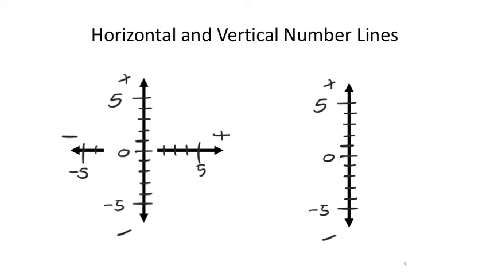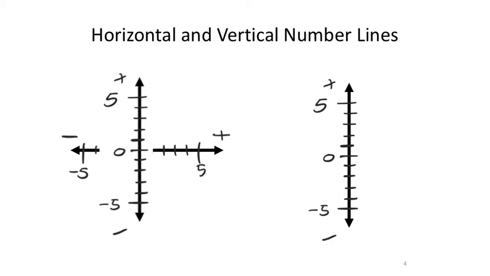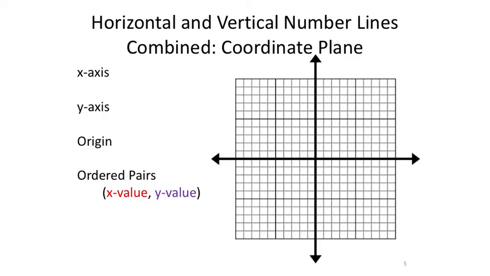And there's a reason for that, and of course I can't see that anymore because I'm covering it, but 0 here for my vertical number line, that's where this horizontal number line is, and 0 on the horizontal number line, that's where the vertical number line is. That means something, okay? But when we take a vertical and a horizontal number line like we just did, it creates a grid like this, okay?